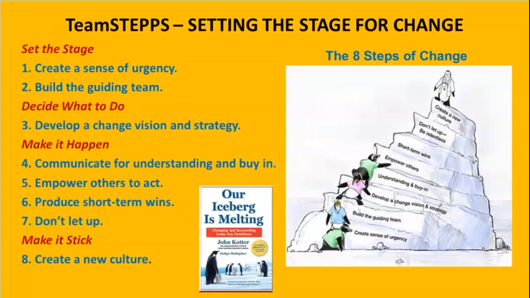Then building a guiding team. Who are your advocates? Who are the people that you can get to lead change? Then deciding what needs to be done. What's the vision? What's the strategy to get there? And then finally making it happen by communicating and empowering others to act. Again, it's not hiding things, it's bringing up the issues and rewarding people for pointing things out rather than punishing them for bringing up issues.